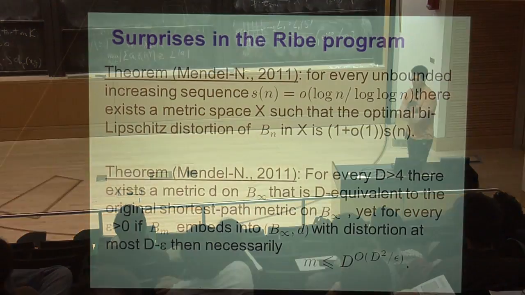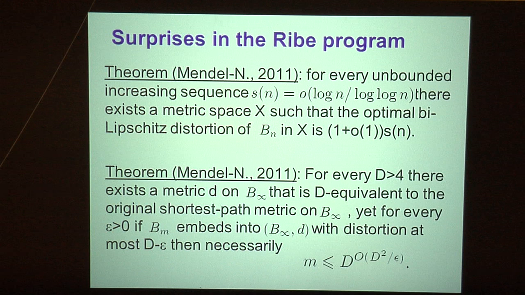So the reason I want to end with this is that so far I only showed you successes. So there is this program, we come up with this dictionary, boom, the theorems generalize, maybe via completely different proofs, whatever, but they generalize. This isn't something to be taken for granted. There are situations where we have a very clean statement in the Banach space world, and we have actually subtle counterexamples showing that it's not true.